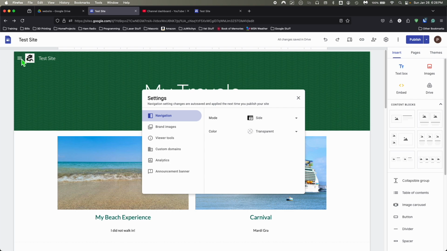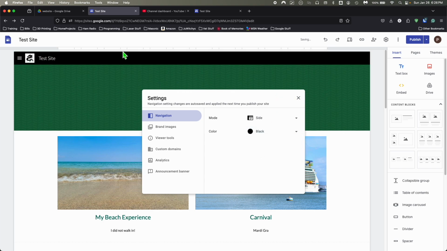But you'll see when we go into the preview mode or the public website after changes are made, this actually turns black. We're also going to change the color to being black. And again, it shows up over here, but this is only in an editor.